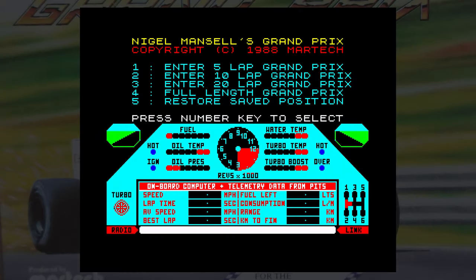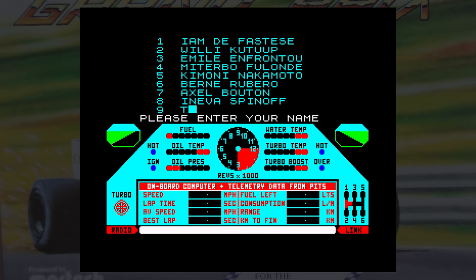The game allows you to practice or enter short races with a number of laps, or you can even do a full Grand Prix season. Luckily, you can save your progress, as this is not a quick game if you play it properly.